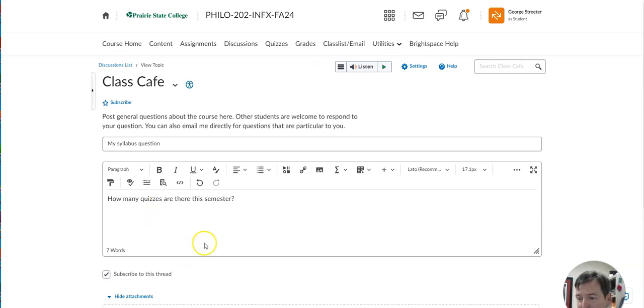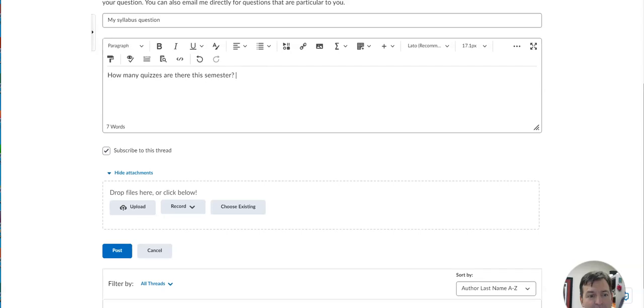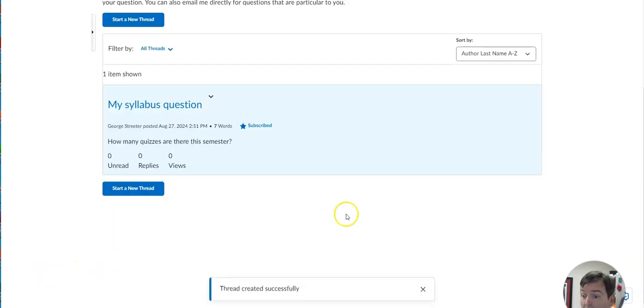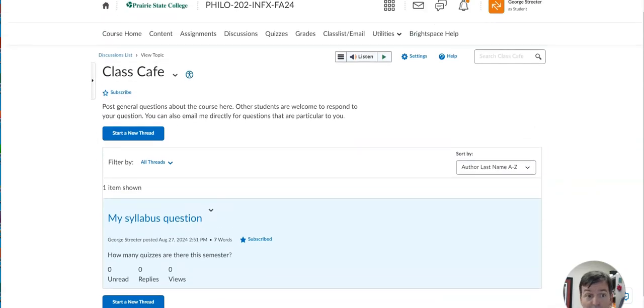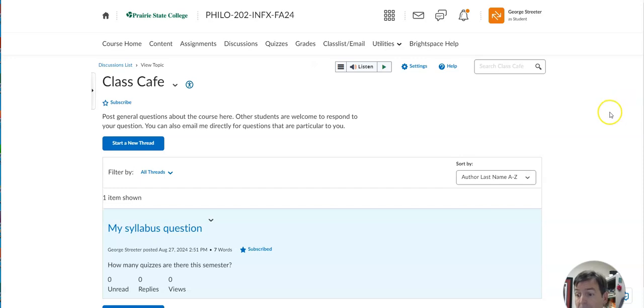Okay, that's answered for you in the syllabus, but if you have a question that you couldn't answer from the syllabus, put it in here, post it, then you click down here, post, and there it is. And I can see it, other students can see it and reply to it for you. Okay. So this is a place where we can have a conversation about the nuts and bolts of the course, any logistical issues you're having. And we can all be involved in that conversation.